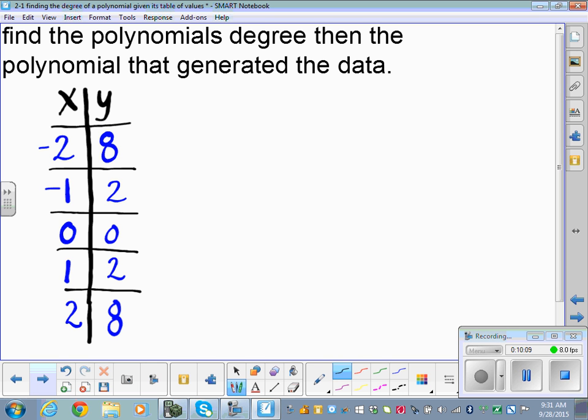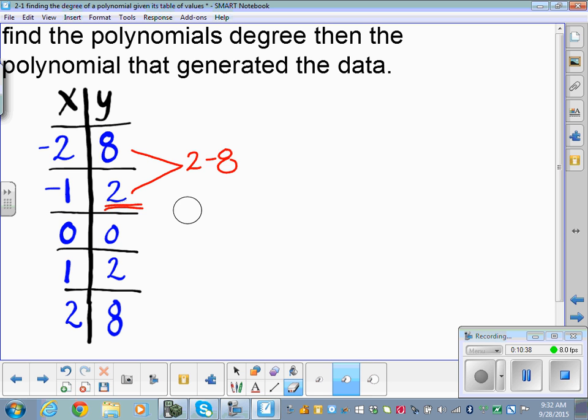Of the y values. Now here's the next most important thing, the most common error. You have to start with the value that comes before the value above it. So looking at this one, we're going to start taking differences of our y values. It's very important. You take 2 minus 8. The 2 comes after 8. You have to take the difference of the value that comes before the value above it. So we're going to be doing 2 minus 8 right here. So what's 2 minus 8? 2 minus 8, we have to be so careful. What is it? Speak to me. -6. Awesome. Any questions on what I just did there?